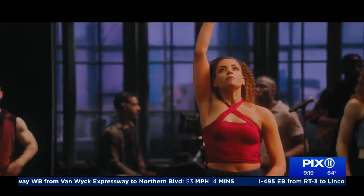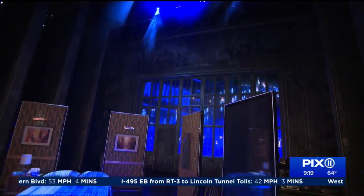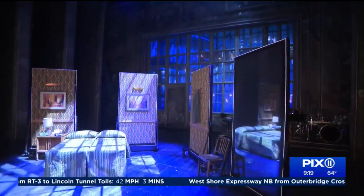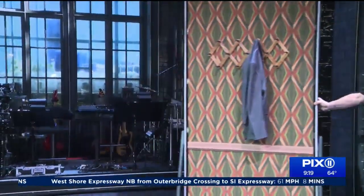The rehearsal hall, central to the story, but also flashbacks to earlier parts of Jackson's life, as well as some of Jackson's fantasies. That means almost too many set pieces to count. Some of the transitions are huge. We have giant set changes, and we also have an incredible number of very small, subtle set changes.